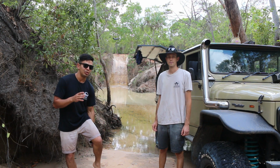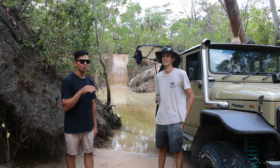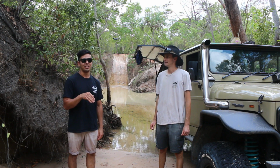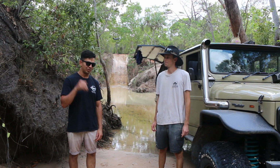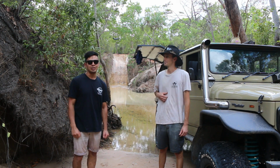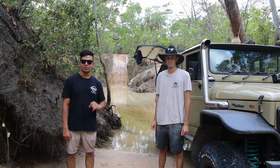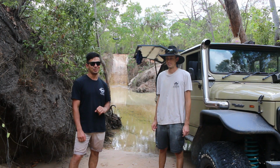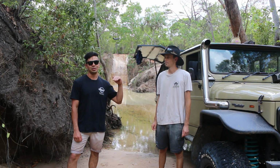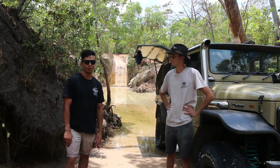Mine, I drove it a little bit more exuberantly than Cal. Cal took it really slow and it was nice and controlled, whereas I might have sent it a little bit. Not intentionally, I just should have probably been a little bit harder on the brakes, but live and learn. I guess for me, absolutely, it was a puckering moment. It was really scary, but once you're in it, it was really good. Off to Fruit Bat now. Let's do it.